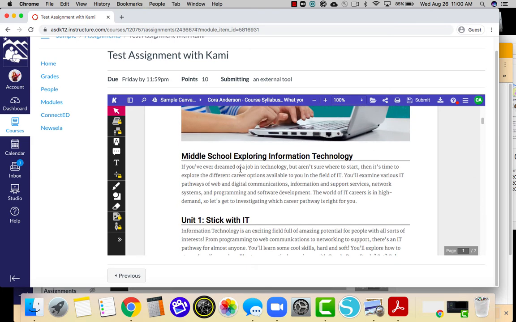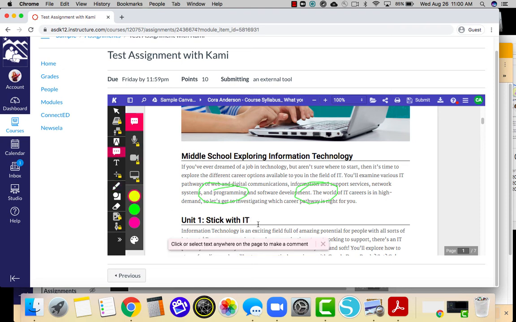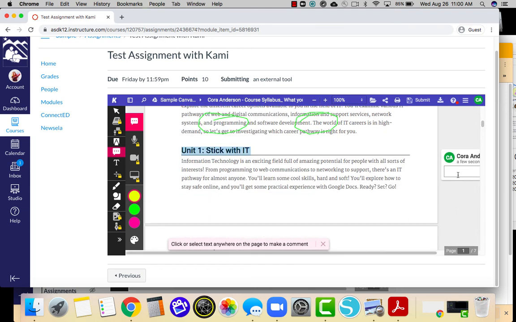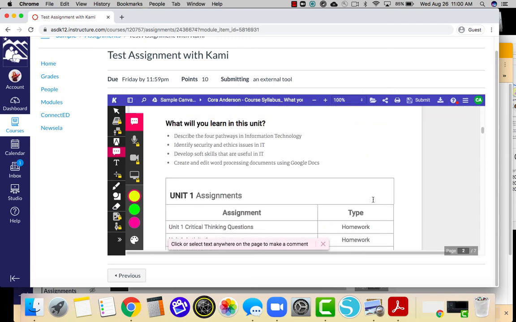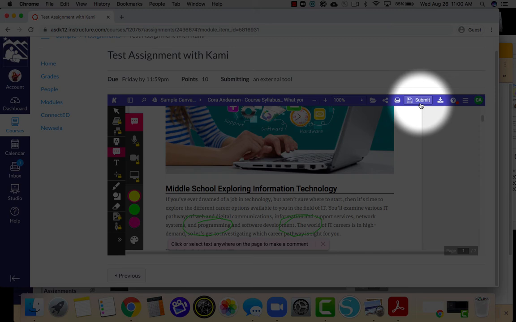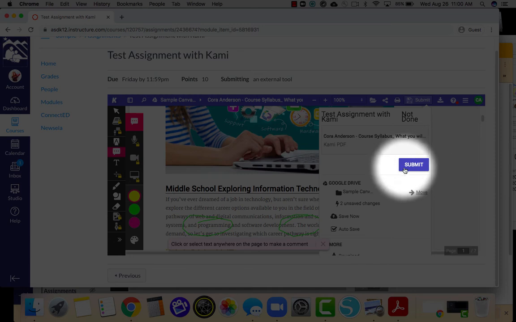So let's say I wanted them to, I don't know, circle words that they don't understand. Or I wanted them to, you know, write a comment somewhere. So I want to write a comment in here. Here is my comment. They can draw pictures. The things that have locks on them, they don't have access to, but there's still a lot of functionality even with the free version that we have here. When they're done, they just click Submit. Remember, this is their Google copy, so it's not going to affect your Google copy. So I want to submit it.